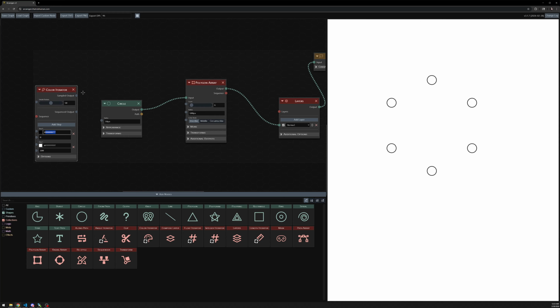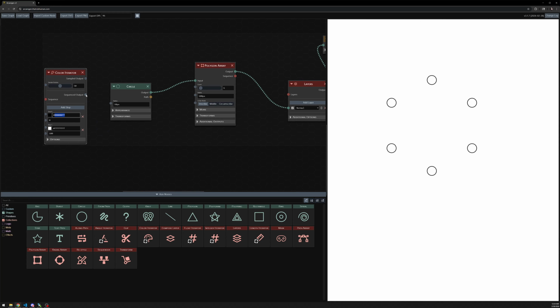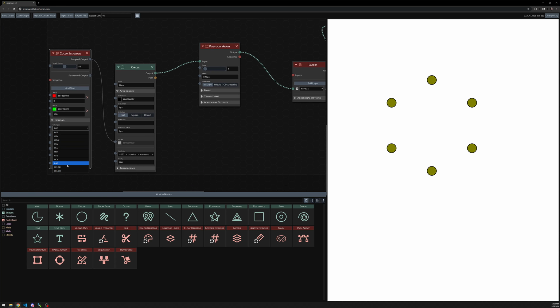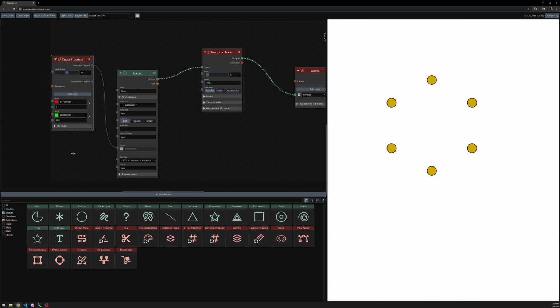Now, a color iterator actually has 2 uses. You could do a simple lerp, so like this first color might be red, and let's say the second one is green, and you could say, okay, give me a color that is halfway between red and green, and that'll be the fill color of the circle. And yeah, it looks fairly ugly, and there are other things you can do to make this not as ugly, but we'll get to that in a second.